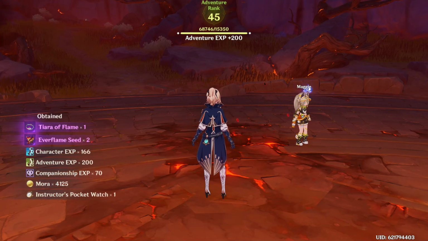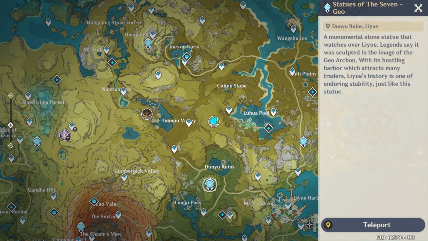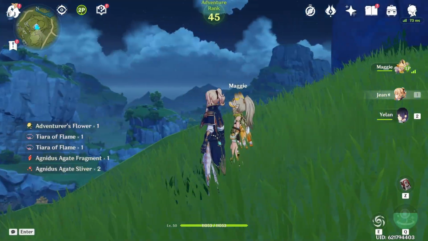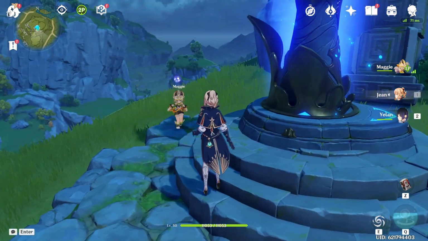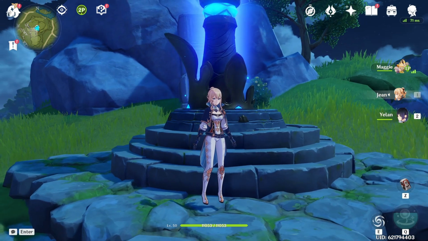Oh, nice. Alright, got some more seeds. Okay, well, let's just go to the nearest shrine. Let's go to the one straight below us here. Oh, I went to a different one. We'll just do a little bit of healing. And I don't know if we need it. We did pretty well with staying alive in that one.